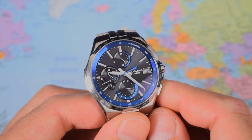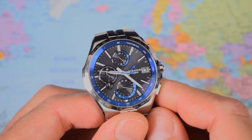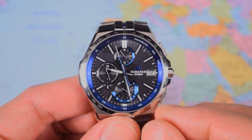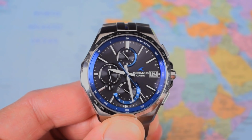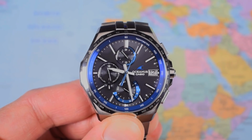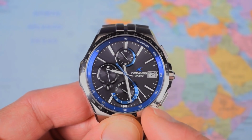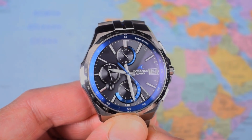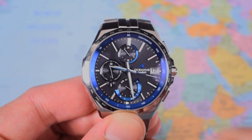And we're back again. So yeah, a very neat little feature if you regularly travel between two countries with different time zones, or even cross state lines that have different time zones as well. Okay, so that little switcheroo happens in world time mode. When you're in world time mode, if you press the A button, it will show you your home city. Give it a couple of seconds and it will pick up the current time again. If you press the B button, it will show you whether you last received an atomic signal or not. It will always be N in my case because I have no access to the atomic clock down here in Australia. There is, however, a second mode, that being stopwatch mode.